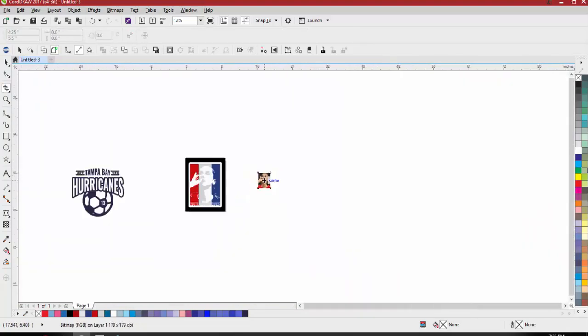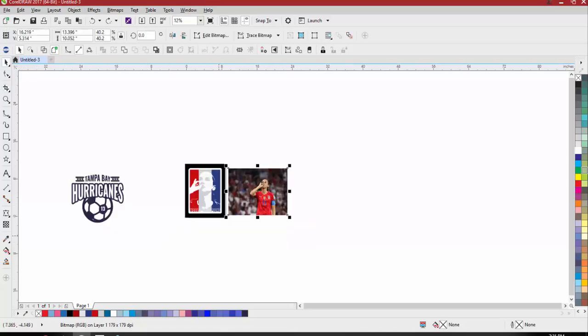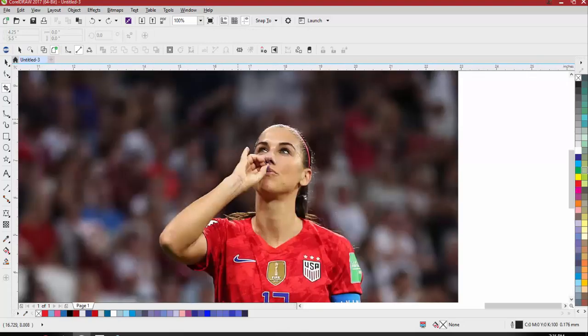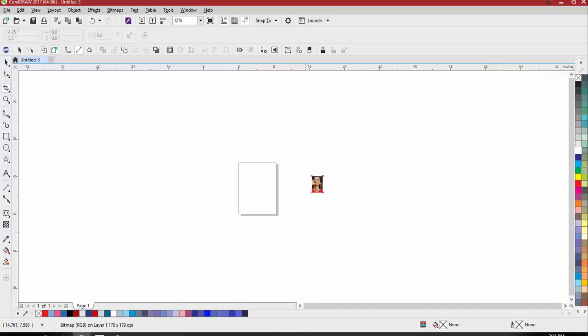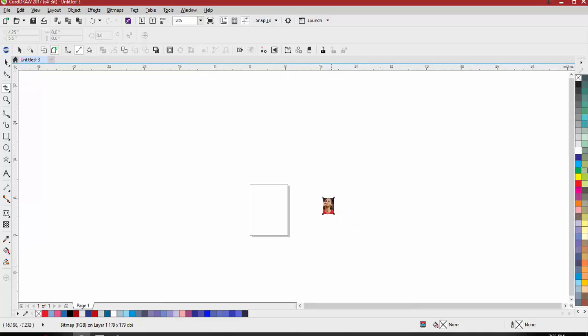Just in case we didn't cover this last week: when you have a bunch of different stuff on your page like this, if you simply grab the crop tool and throw it over your design here, you'll see that box I just drew. If you double left click, it's going to crop your image out and leave you with just your design here. You can notice how it gets rid of everything else on your page.